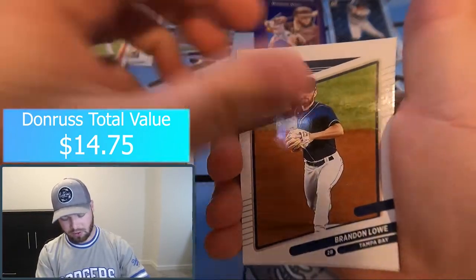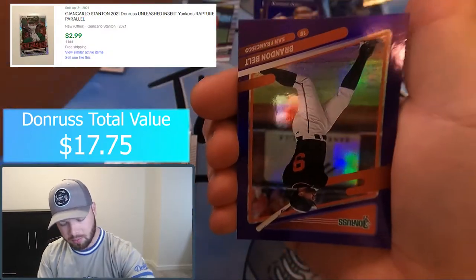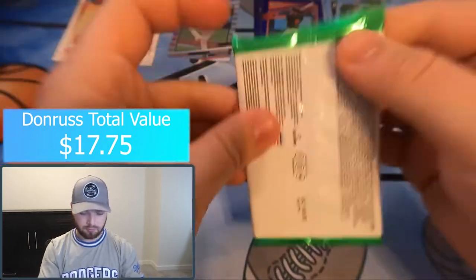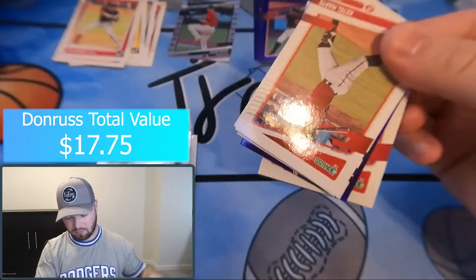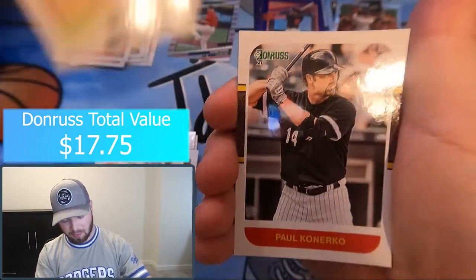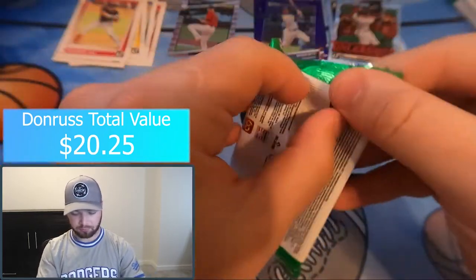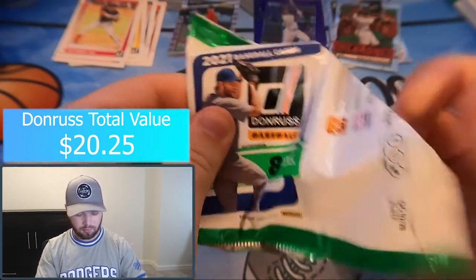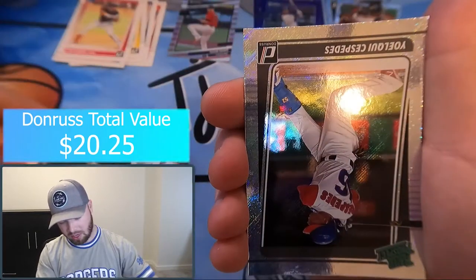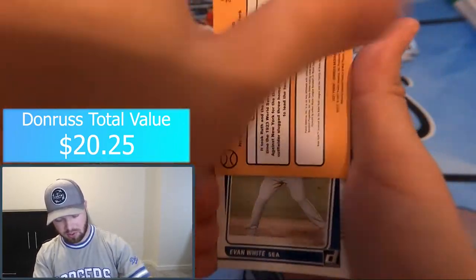Giancarlo Stanton, Brandon Lowe, Trevor Bauer, Noel and Ryan — another Unleashed Giancarlo Stanton, very nice. Purple Brandon Bell Diamond King and rated rookie Luis Garcia. Cattle Martin, Fernando Tatis Jr., Wilmer Flores, Shane Bieber, Paul Goldschmidt, a purple Mookie — very cool. Bryce Harper, Josh Bell. Michael Conforto, Corey Seager, Chris Paddack, Babe Ruth, and a rookie prospect Yolqui Cespedes. We got a backwards Babe Ruth — going to be a purple hollow.